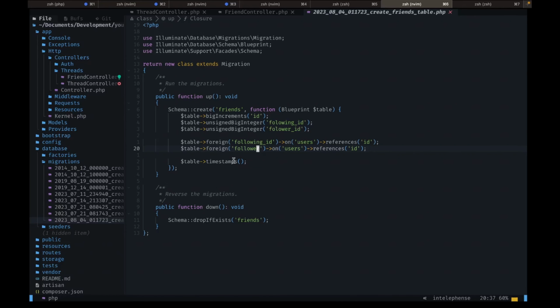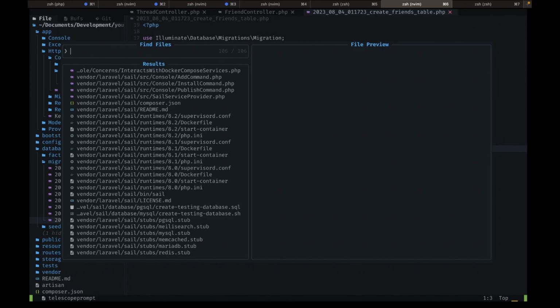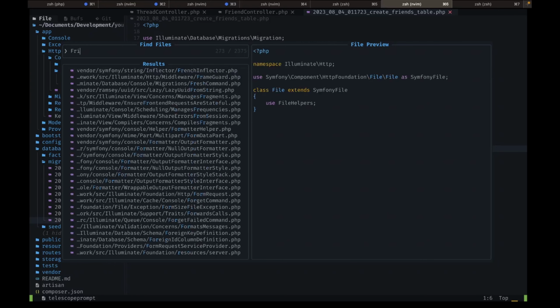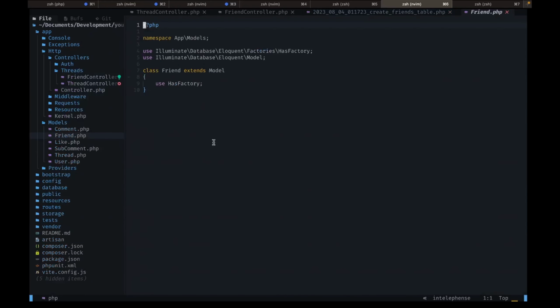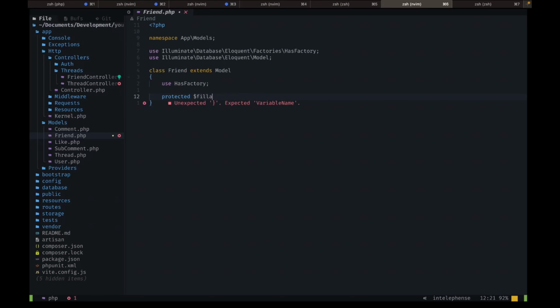Now let's open the friend model and call protected fillable. We want following ID and follower ID.